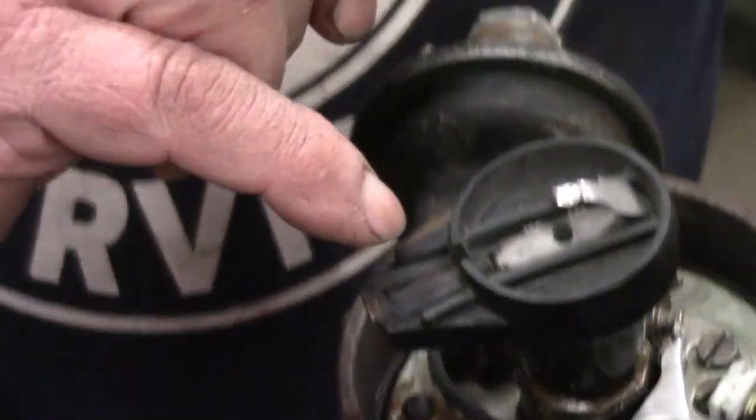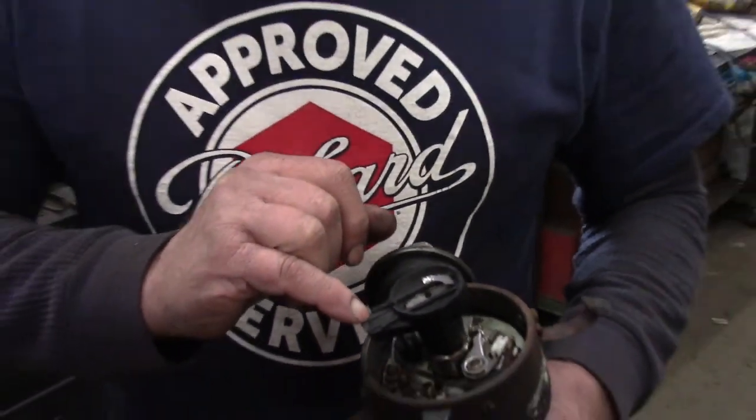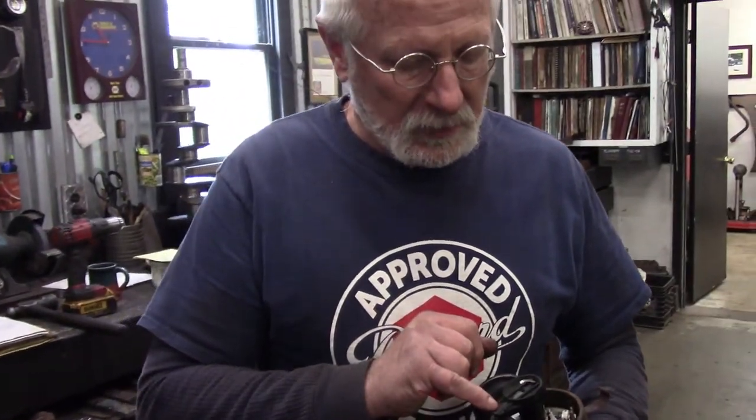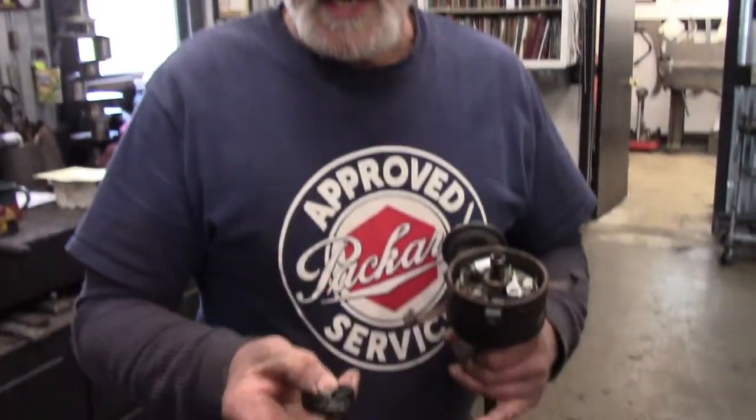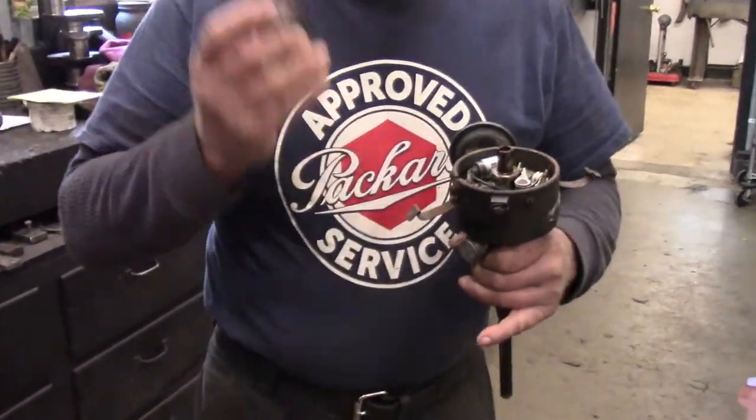These are very problematic — keep an eye on that. Sometimes the resistor will blow out, fall out, or crumble out, and suddenly your car will stop on the side of the road. I don't use these in my own cars anymore. You can replace it with a rotor from a Pontiac, which did not use the resistor, and it fits right in.